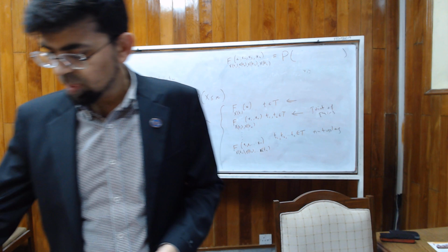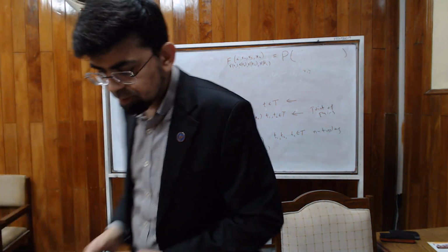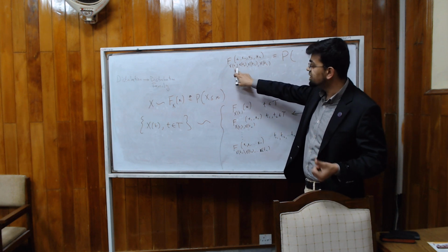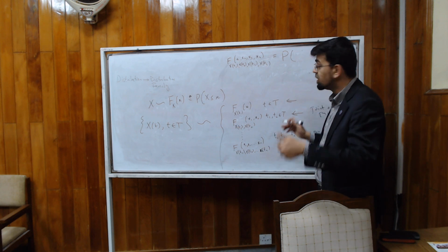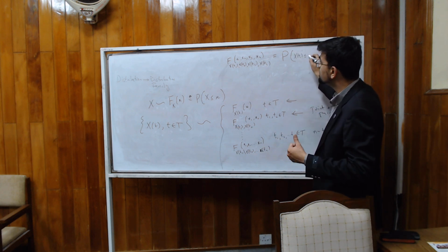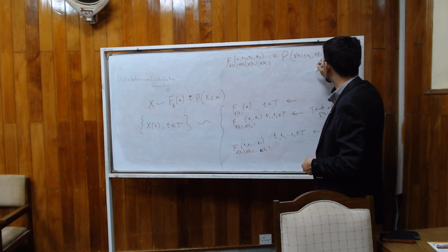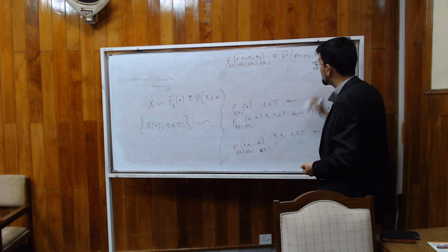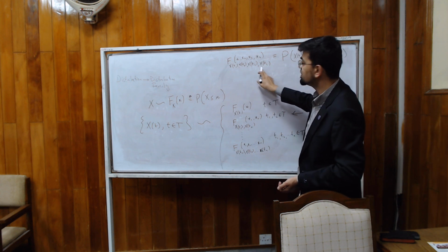The small x1 is a value from X(t1), and x2 is a value from X(t2), because in random variables we have defined some values. So we are saying, what is the probability that the random variable X(t1), together they form parts of the process, but each one is one variable, is less than or equal to x1? It could be 1, 2, 3, 10, whatever you want. And X(t2) is less than or equal to x2, and X(t3) less than or equal to x3, X(t4) less than or equal to x4. This is for every t1, t2, t3, t4.